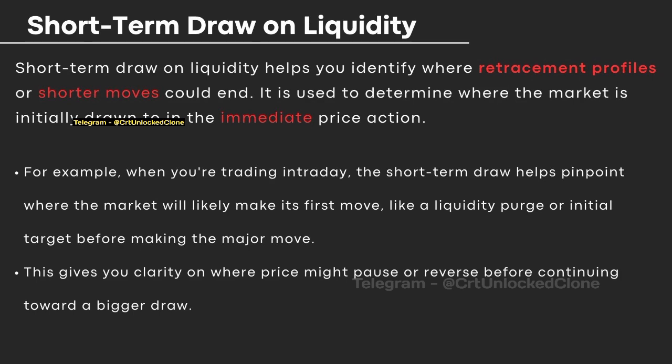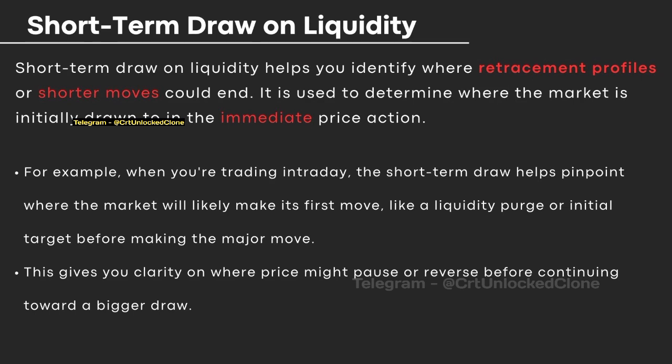Now the purpose that short-term drawn liquidity serves here is that it helps you determine where those retracement profiles, or where those counter moves in the opposite direction to reject below lows, could end, right? This is what short-term drawn liquidity helps you with. It tells you and shows you where price wants to retrace to before expanding higher.